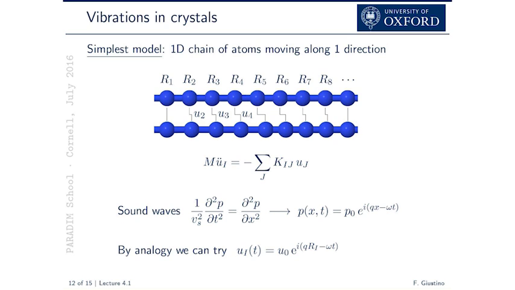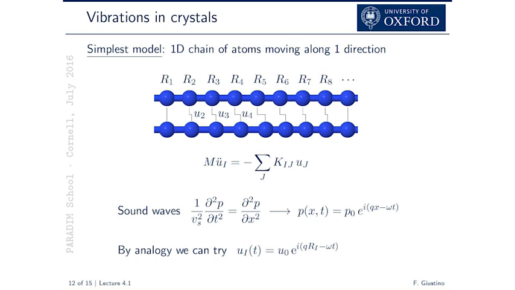In this case, the subscript identifies the atom. Okay, and let's say if there's one atom per unit cell, it's either the atom or the unit cell. It's equivalent. Okay, and the same for the displacements. So in this case, the story is identical to what we did before. So it's the mass of the atom, which is the same for all of them, times the second derivative of the displacement is equal to minus this matrix, which is basically the matrix of the force constants, times the displacement. So that's basically Hooke's law. Okay. So it's basically the law of the spring, but with many springs connected between each other. So that's the counterpart of what we've seen for the water molecule.